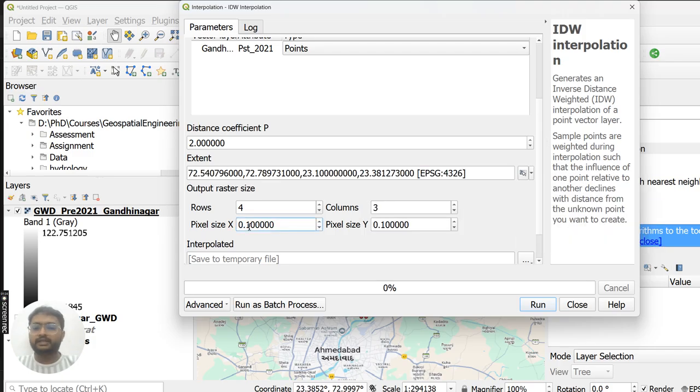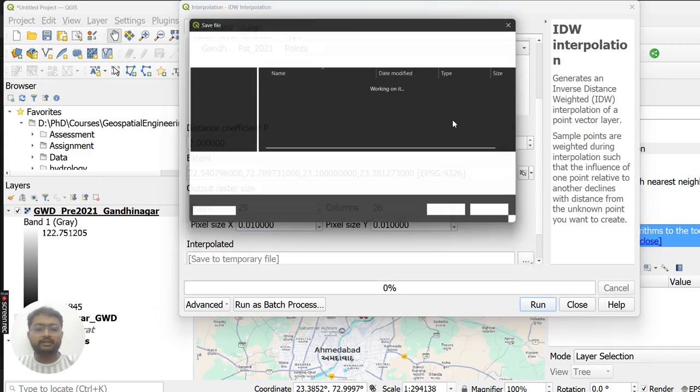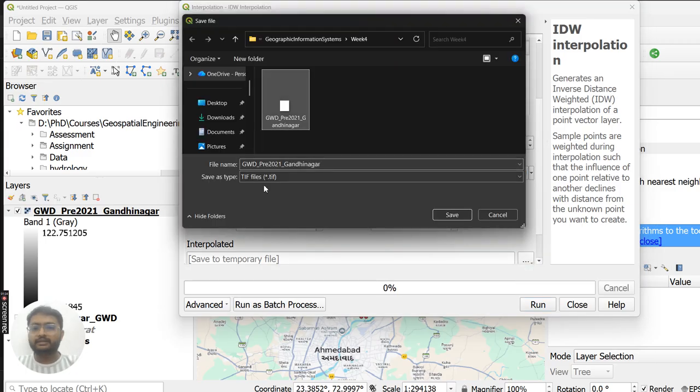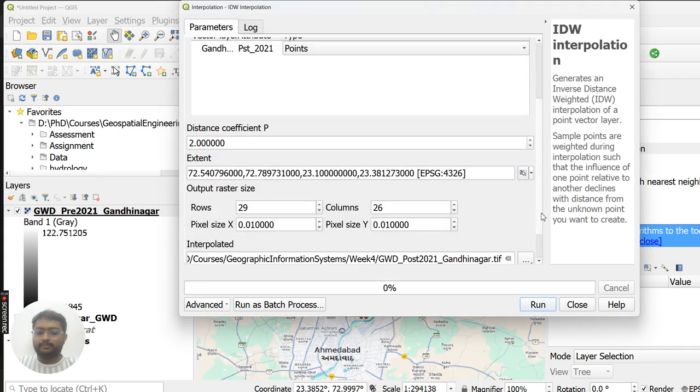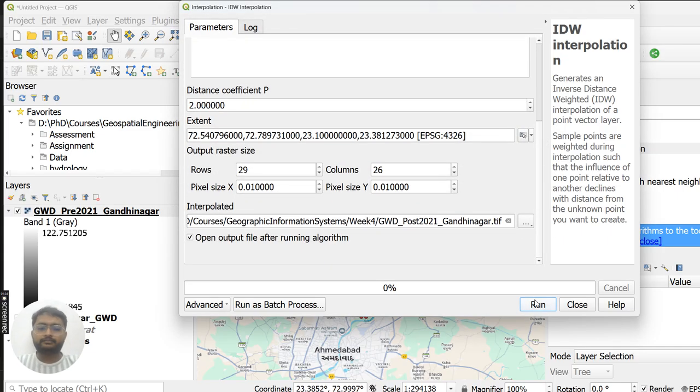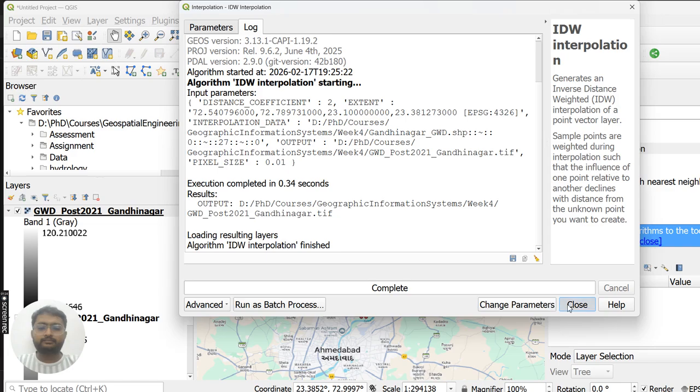This one is 0.01, and then I will save it, instead of pre I will use post. Okay, and then click on run.